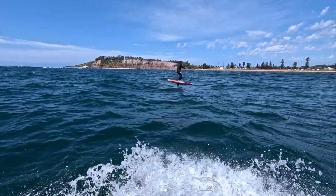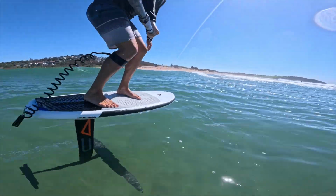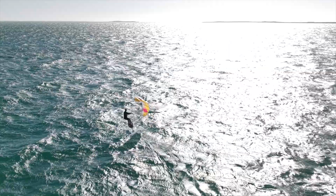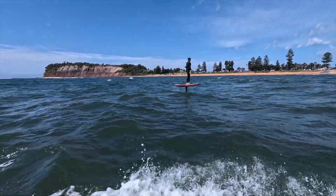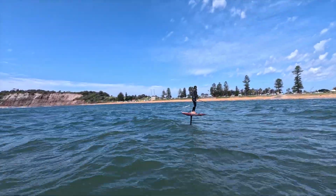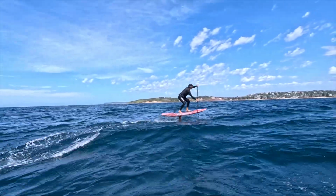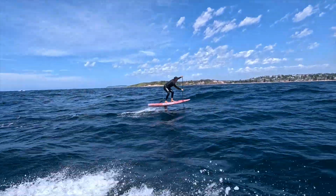Okay, so let's look at the problem first of all. If you're a heavier rider or you want to get into downwinding or indeed downwind in lighter conditions, pump foiling or indeed power winging, you're probably going to be looking at purchasing a really high aspect, high span, super efficient front wing. Yes, they're super efficient, you can have loads of fun on them, but they can be a handful and they can buck you off at a moment's notice if you don't get some of the fundamentals right.